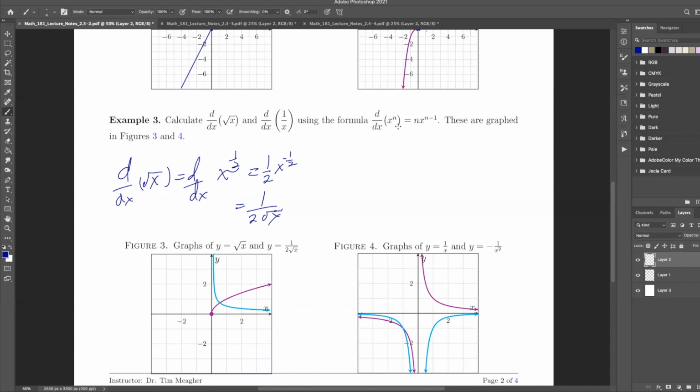Now we can do the same thing here for 1 over x. And so here we have d/dx. In order to do what we want to do, we convert it into a form like this. Well, can we do that? Sure. This is the same thing as x to the minus 1 power. So this and this are the same. So I take this, then drop that down, so I get minus 1. And then here, negative 1 minus 1 will give me minus 2, so this will be x to the minus 2 power. Or if I rewrote this, I'll have minus 1 over x squared. And so here we go.